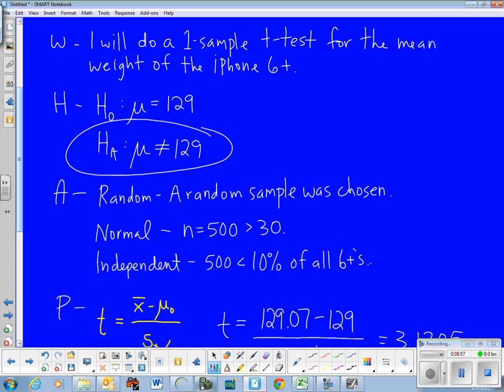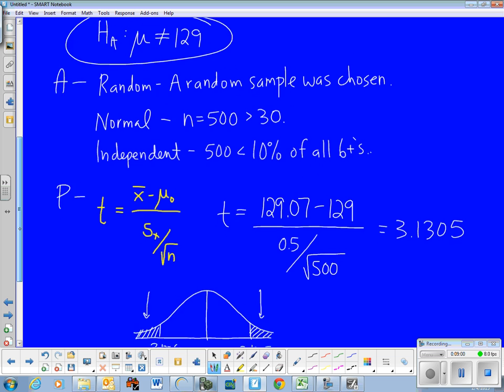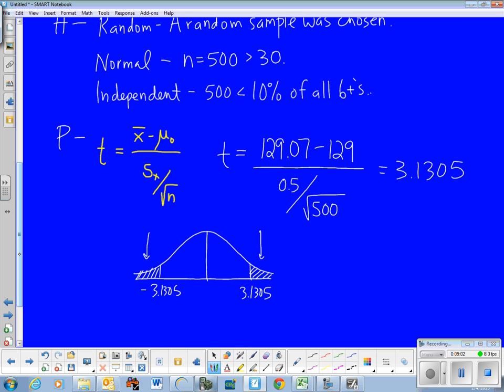You can't just say, well, my sample was on the upper end, so let me just do this area. That's cheating. You have to know your hypotheses before you get your data and before you decide. You can't just decide afterwards. If you're testing a not equal to, then you test a not equal to the whole way through. So how do we find that area? Let's go to the tables.